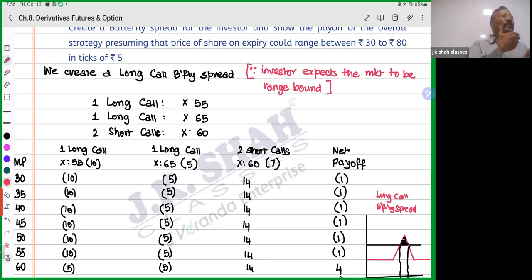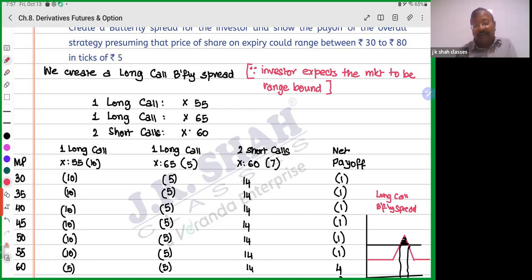Suppose you take a short position in a stock. When will you make money? When the price goes down. If the price remains at the same level at which you have shorted it, will you make money? No. Options are the only instruments which will allow you to do this. And that is the beauty of options. You can make money even when the market is flat. And of course, you can make money if there is movement in the market.